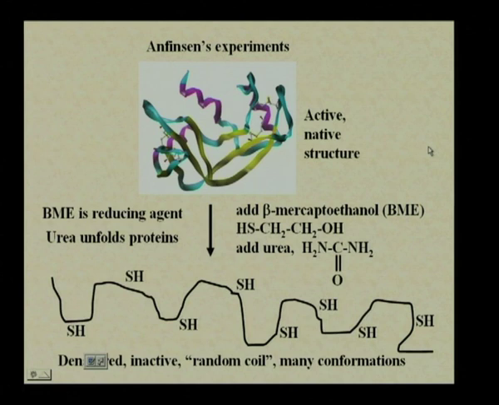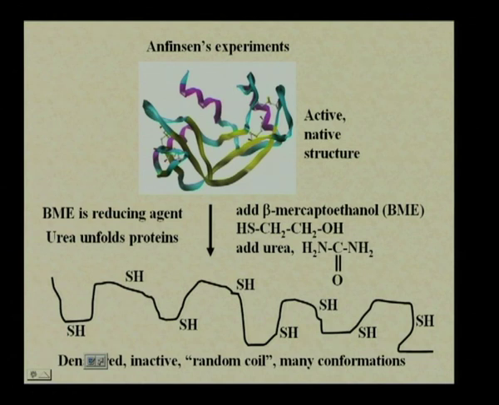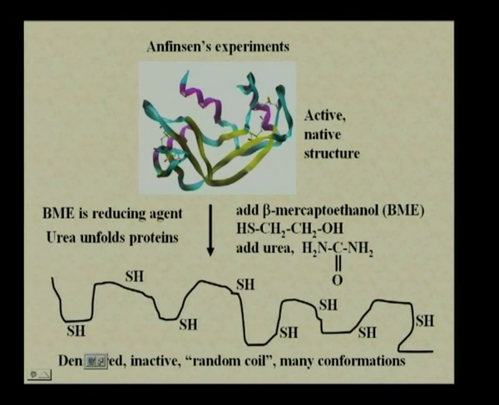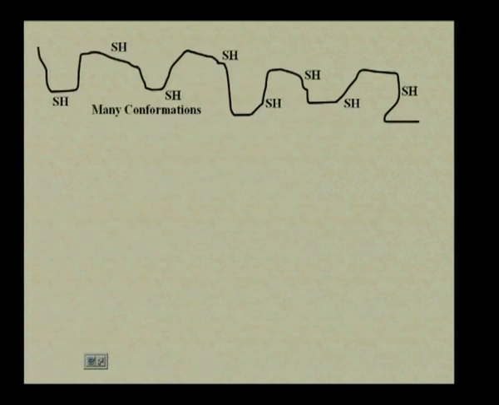What does a random coil mean? It means it is not folded anymore. It is just like any necklace, so to speak, with beads on it. It is not folded. So, now the SHs are free to link with any other SH. You have 8 SHs. So, number 1 could link with number 5, or with number 6 or 7. So, when we look at this structure, we believe that the SHs could possibly link with any others, because there are many such conformations possible.